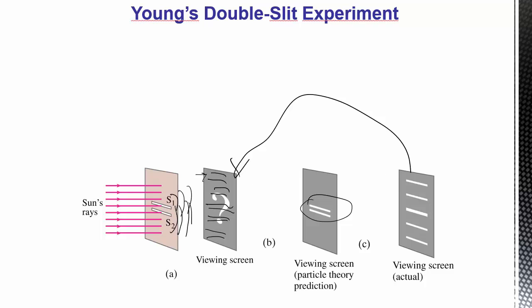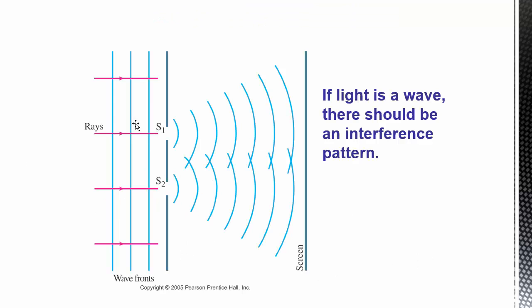Okay, so just looking at that idea one more time, here is our ray picture. The rays would be traveling this way. In the wave picture, those would correspond to wave fronts that are traveling this way. And when they hit these two openings, they become circular waves. Those circular waves interfere constructively and destructively. So you'd get a bright spot here and a bright spot, well, you can't really tell unless you draw these waves. Anyway, you'd get a series of bright and dark spots corresponding to the interference pattern.